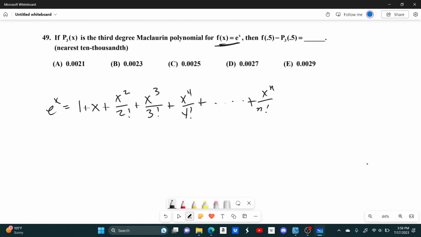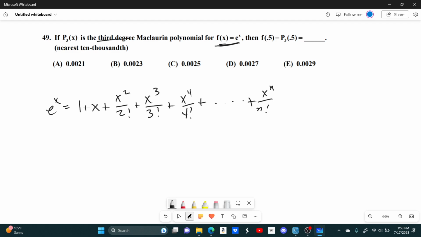And if n were to go to infinity, you would actually get the exact value for e to the x. I may make a video in the future about the details on how you can actually find these equations and more in depth about Maclaurin polynomials, but that's for a different video. Okay, so let's break down this vocabulary a little bit.